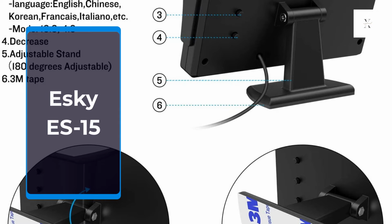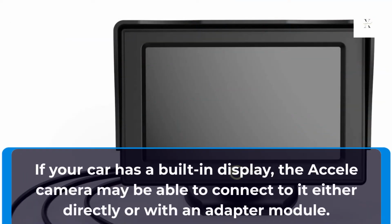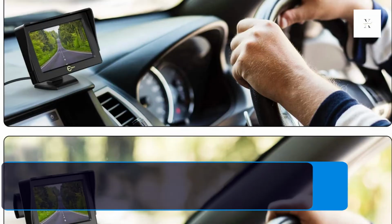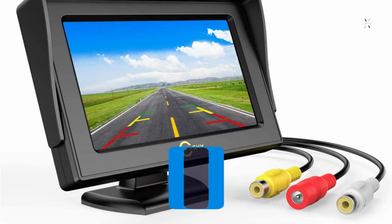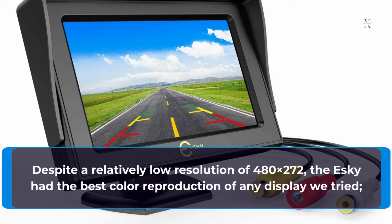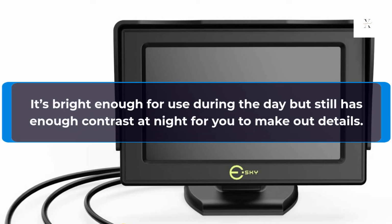Esky ES-15. If your car has a built-in display, the XL camera may be able to connect to it either directly or with an adapter module. Otherwise, we found that the Esky ES-15 4.3-inch display is the best value available. Despite a relatively low resolution of 480x272, the Esky had the best color reproduction of any display we tried. Others had too little saturation. It's bright enough for use during the day but still has enough contrast at night for you to make out details.